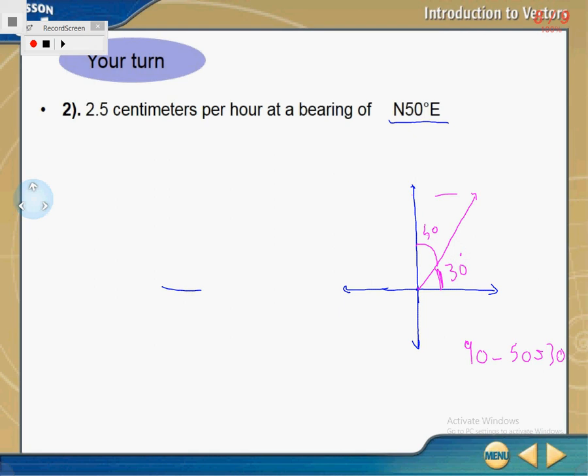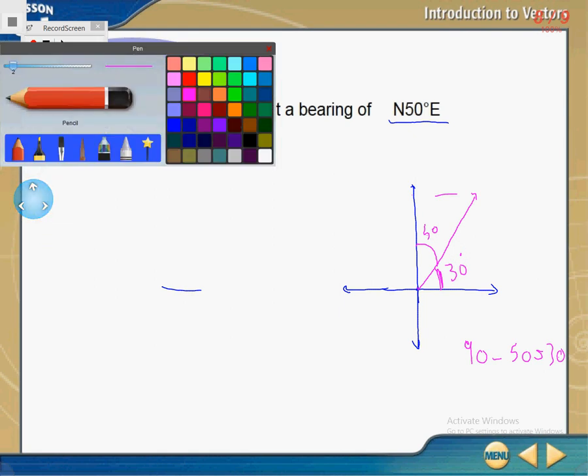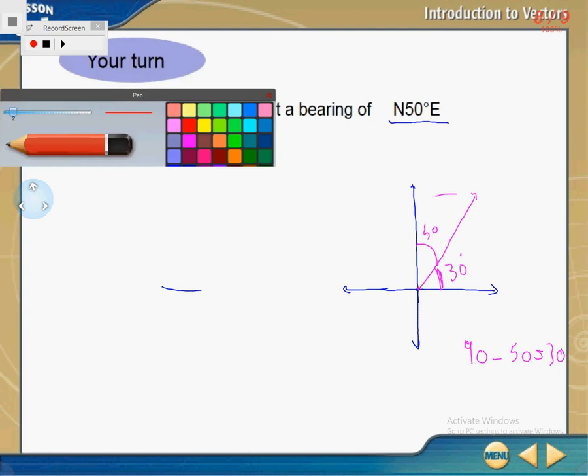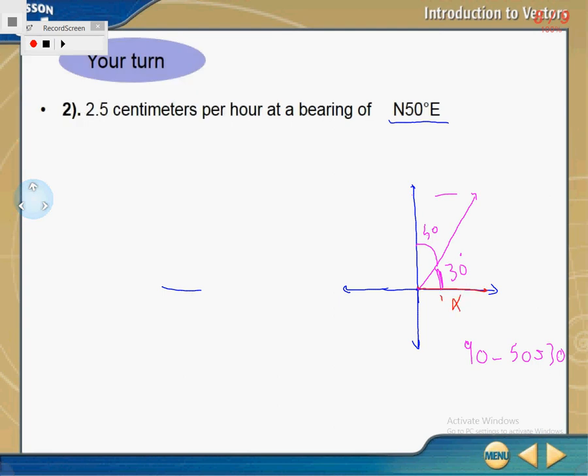Now, in another color, we can find where x and y are. This is x, we need the magnitude of x, and this is y, the vertical one. Can you tell me what is the magnitude of the vector which we have? Yes, it's 2.5. Now, can you solve it? Sure. You need to find first cosine 30 equals what, then sine 30 equals what. When you finish, you will have the answers for the magnitude of x and y. Next time, I'll check your answers.